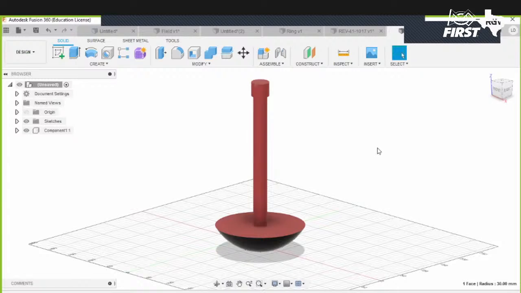And this is useful when you get to more advanced stuff. So if you want to run a simulation on this, for example, let's just say you want to run how much weight it can handle before it snaps, you'd have to know what kind of material it's made out of. And that's really important for this here.